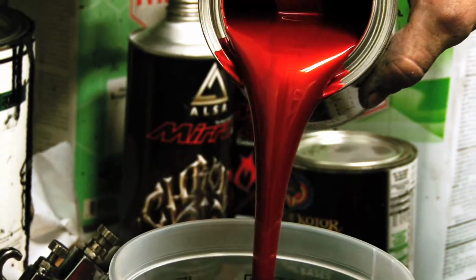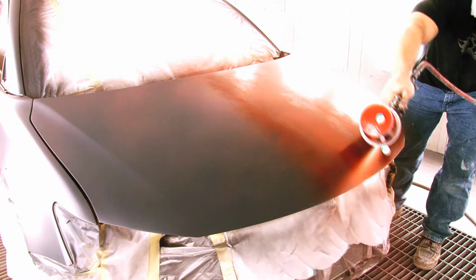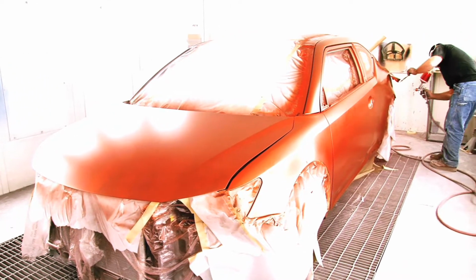Okay, now we're at the paint stage of the tC, and we're doing a 3-stage process, meaning there's a base coat, a mid coat, and then a clear coat. It's kind of like a candy: the base coat evens out the color, the mid coat is the candy, which is in theory transparent, and then the top coat, which is the clear coat. We chose this color because this car is very sport-like, kind of racy, and candy apple red is always a color associated with performance or high-end show cars. It will change drastically from what we see now when we put the candy coat on.